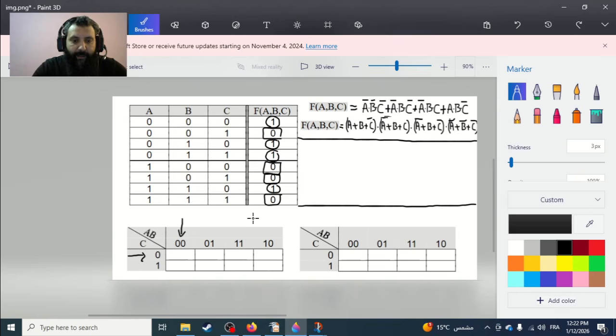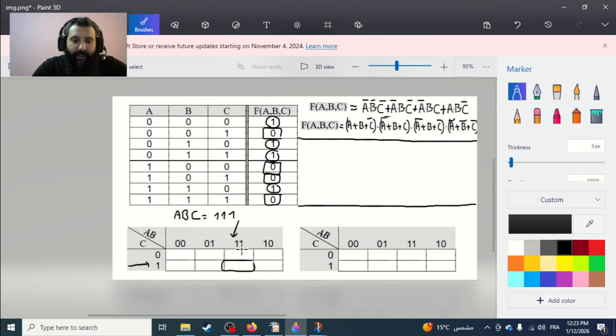What does that mean? For instance, if I take this cell, it has a column and a row. I can read the value of the column and the row. The column is AB equal to 1 1, and C is equal to 1.